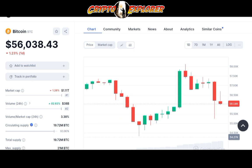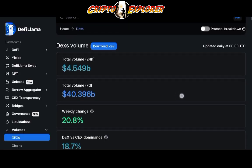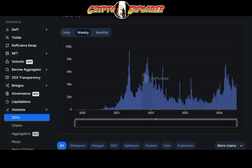And the beauty about providing liquidity is just that it doesn't really mind what price the currency is at. And if it generates volume, it generates fees, and you can earn on that. So for that reason, let's jump into DeFi Llama here, and we're looking at DEXs. And right now from the chart, you can see the market is really bullish. You can compare it even to the heights of summer of 2021 and early 2022, so it's looking good.